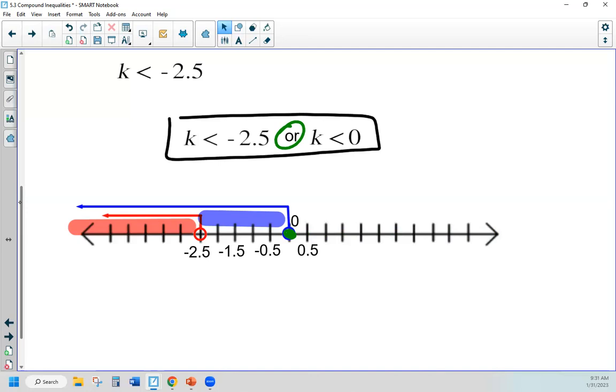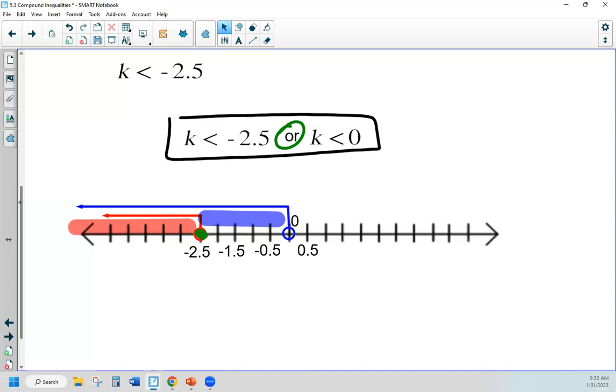It's not part of the red one. Obviously, we're not there yet. And it's not part of the blue one because we're on that open circle. Remember that the open circle means we are not including that number. We're excluding that number. All right, what happens if we are now in the blue part by itself? So let's say that we are at negative 1.5. Is this green point part of my inequality? Yes, it is, because it's part of the blue region. As long as it's part of one or the other, it's part of the whole inequality.